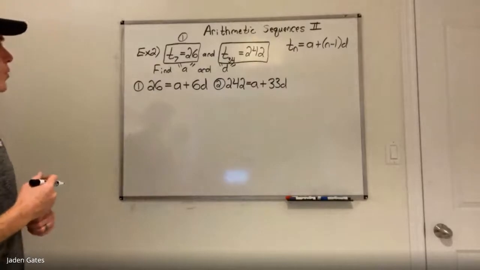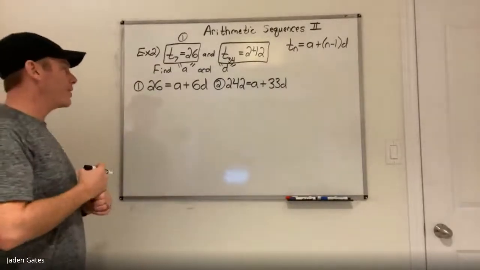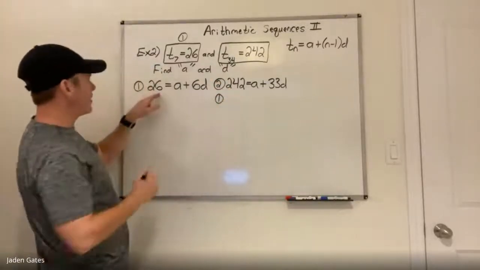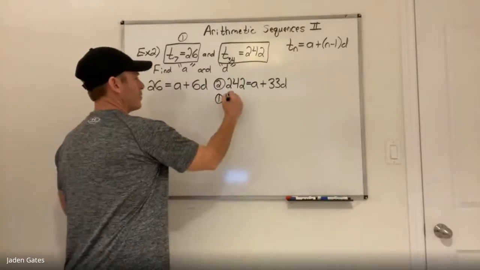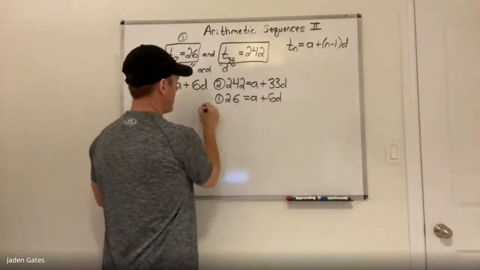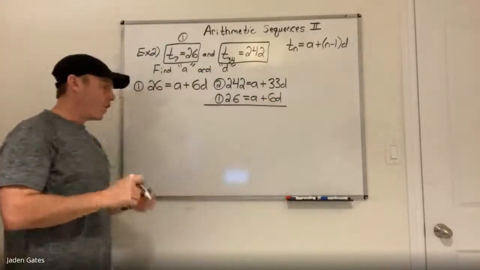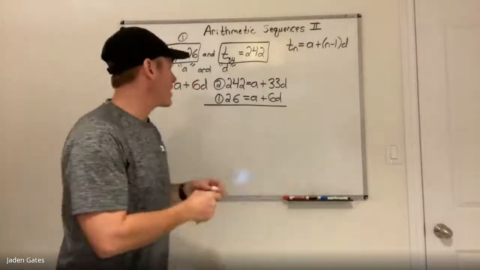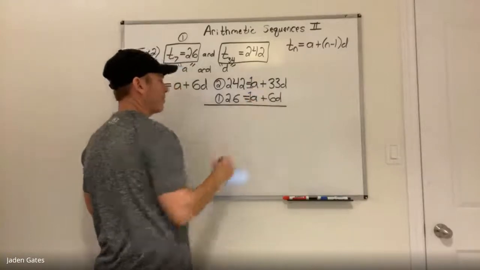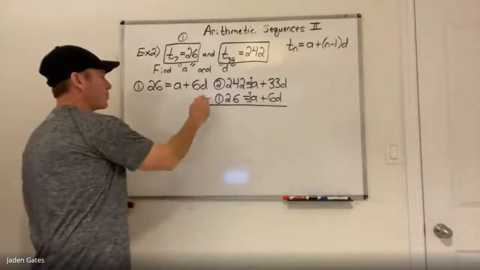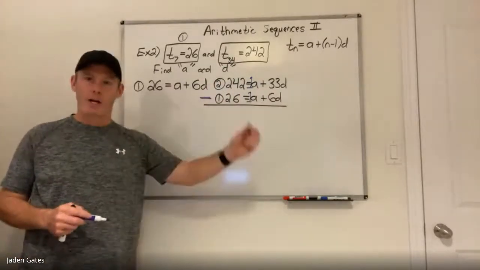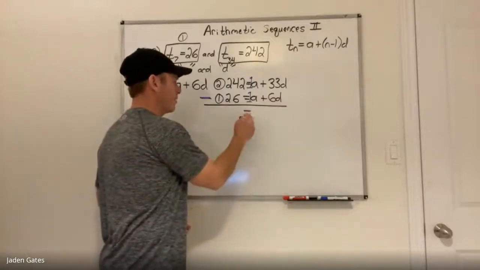All right. So again, I'm going to use elimination this time out. I'm going to move the first equation underneath here. So I'm just copying this first equation under the second one. And so I have 26 is equal to A plus 6D. Now, it's best to always use elimination because you always have a coefficient of A. It's always the same, so they're lined up. So I'm going to subtract these two equations, which means I'm going to subtract the numbers, subtract the A's, and subtract the D's. And here's my equal signs right here in the middle.